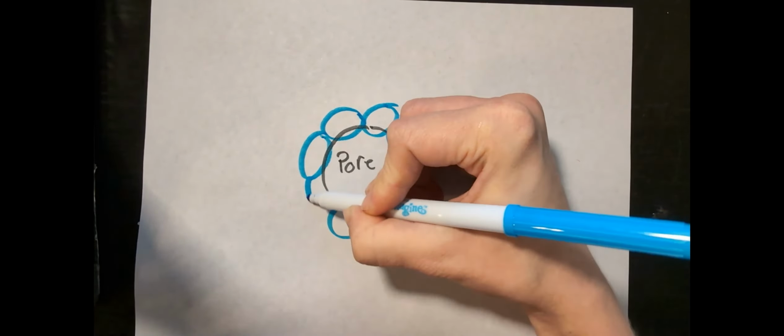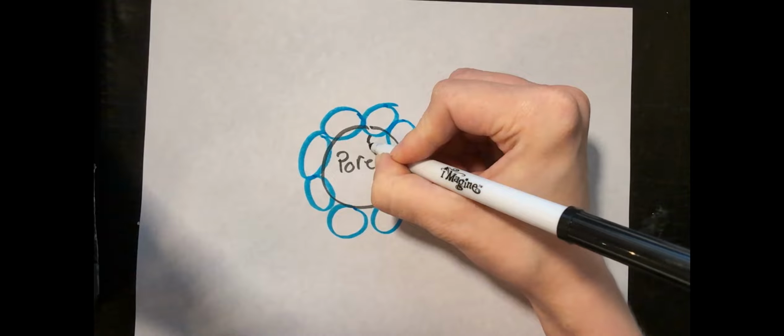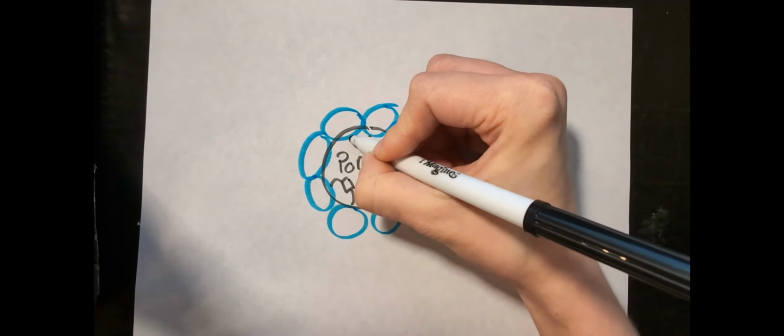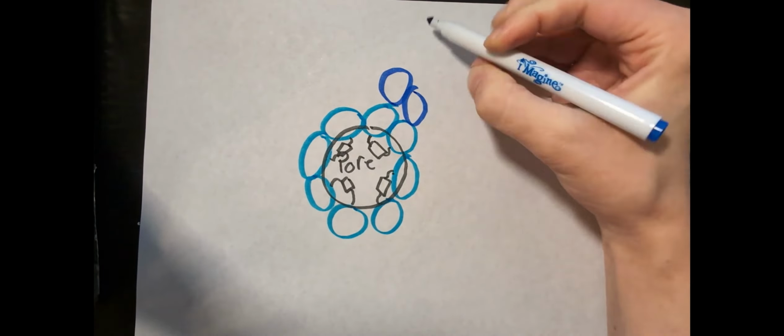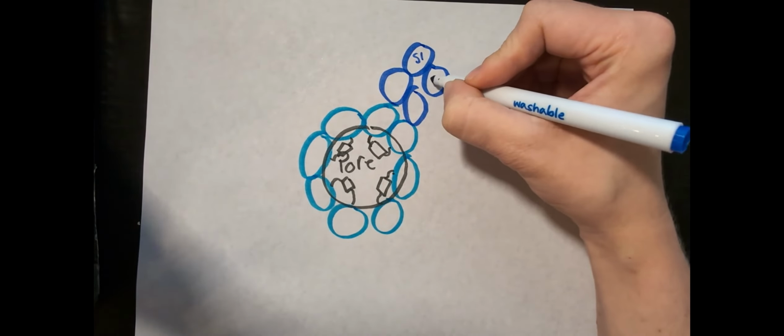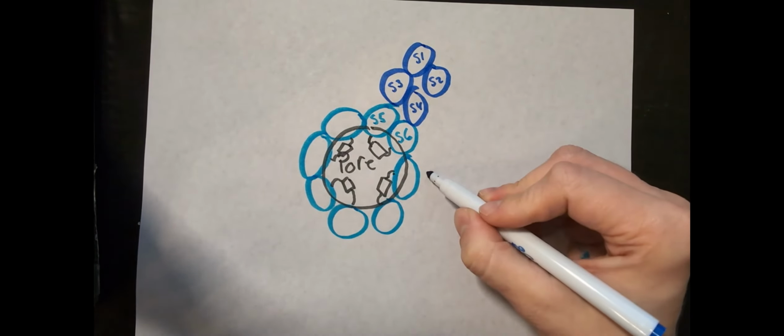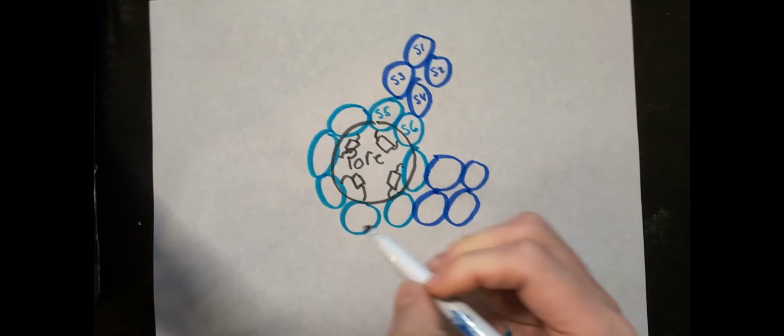Now, if you look at the shaker channel from the top or the bottom, you'll see those last 2 helices, that 5th and 6th helix, kind of connecting to each other to create a hole. That's actually what creates the pore. And you can see those P loops, those selectivity filters that are inside the pore, and those are what are filtering what ions are able to go through.